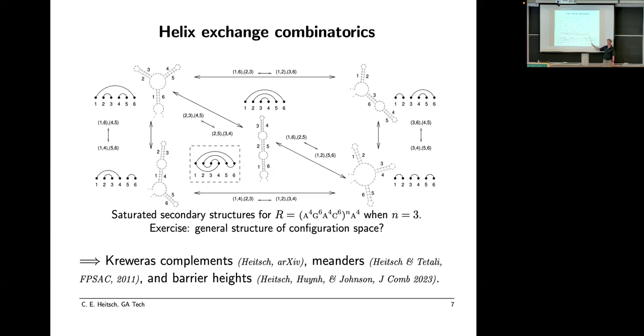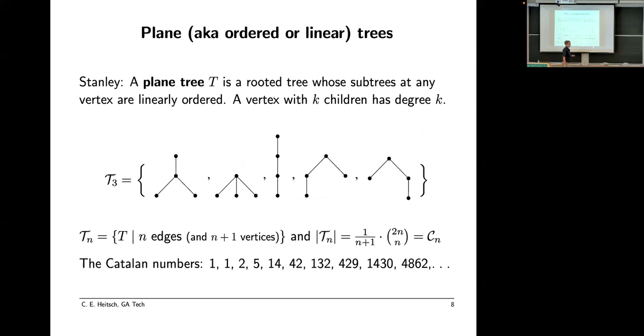And then I can think about the relationship among these 5 possible secondary structures. The relationship is defined by this breaking apart and repairing operation. So I could move from this one to this one by just breaking apart the base pairs between 3 and 6 and 4 and 5, and instead pairing 3 with 4 and 5 with 6. Right? So this breaking apart and repairing operation gives us some combinatorial objects that we're interested in understanding much better. That's going to be the purpose of the talk today.